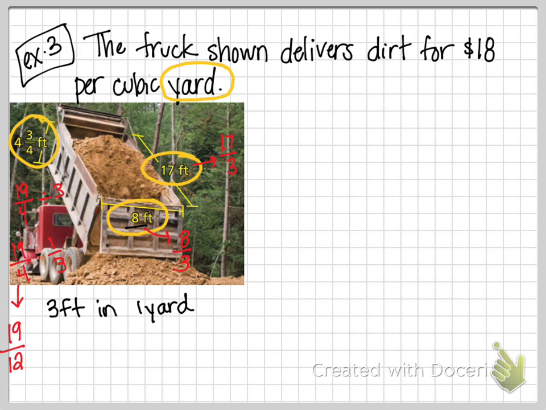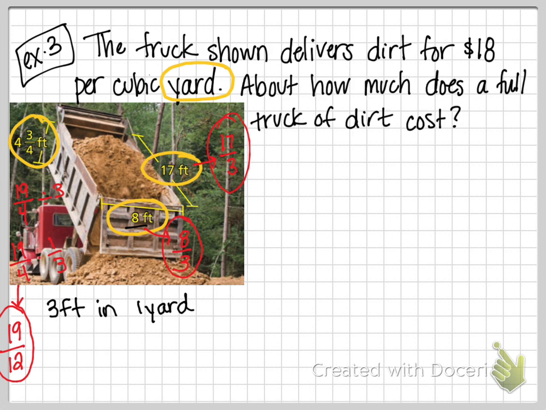All right, so now we've changed our dimensions. We've got length, width, and height. Now what do we got to do with it? Let's see what they ask. How much does a full truck of dirt cost? Well, first then we need to figure out the volume. So what is the total volume in cubic yards?